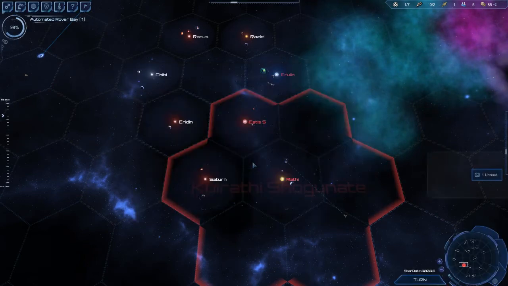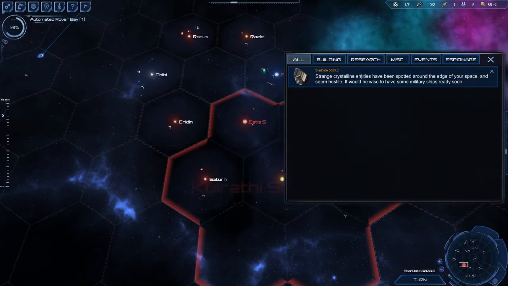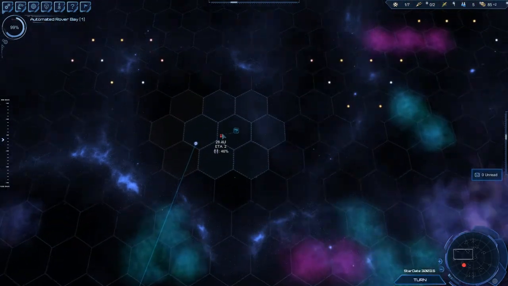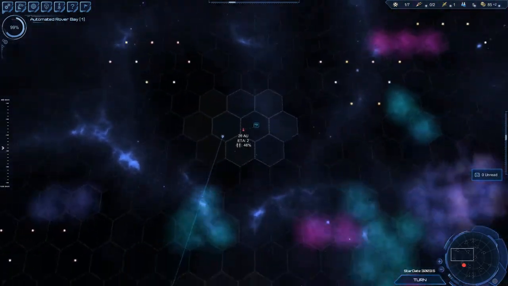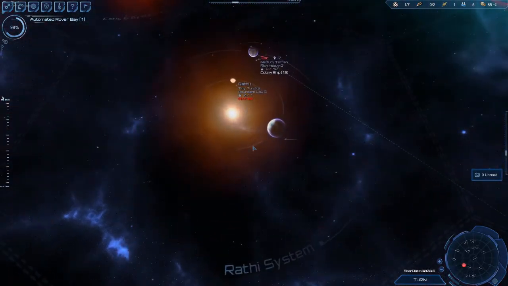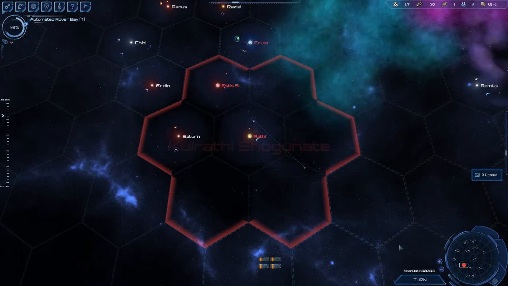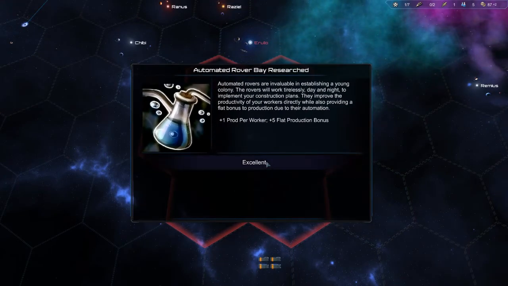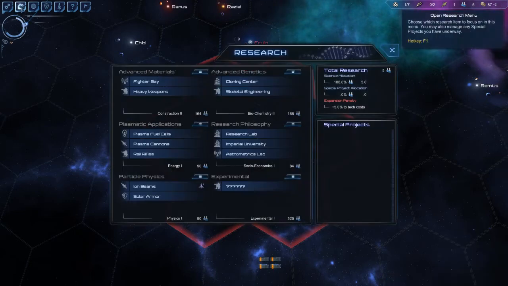Okay, red crystals. These guys are a pain in the backside. Where are they, though? Can't immediately see them. End turn. Great, that gives us some production. And where should we go next?